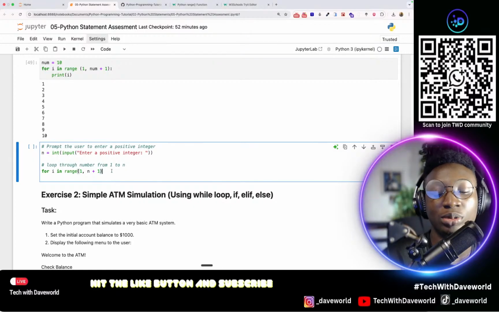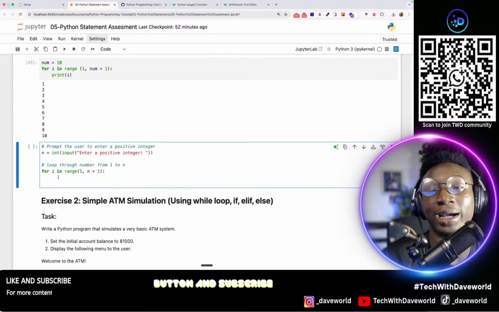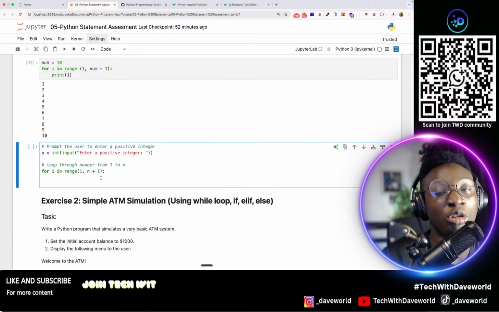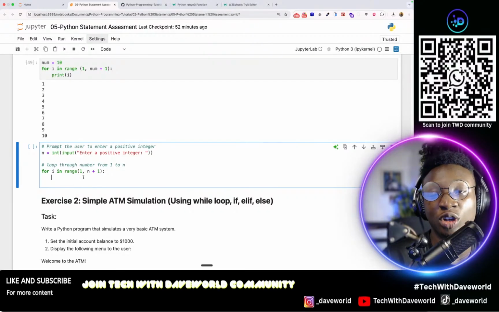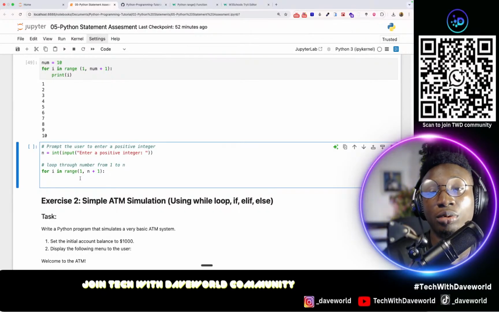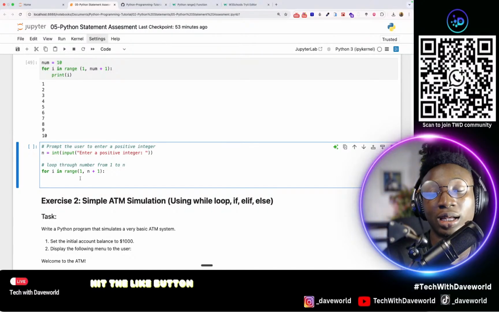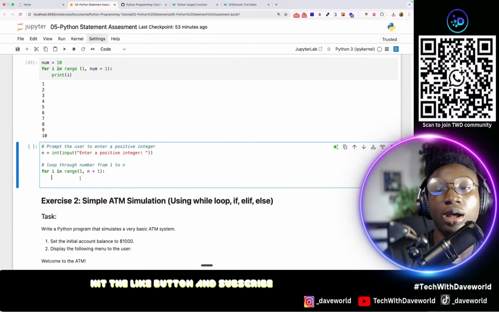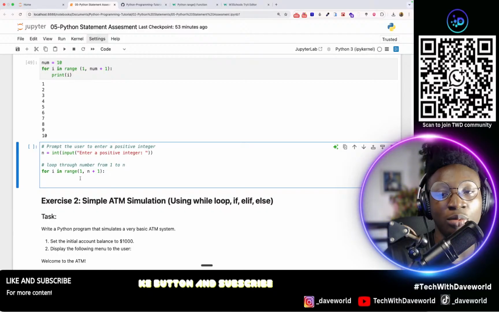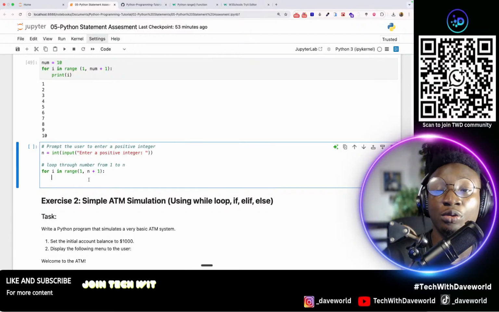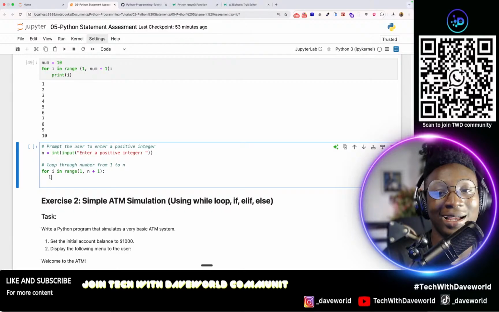So right here I'm going to put my colon. Don't forget, after your for loop statement you put the colon and press enter, right? The condition is very important. Once you press enter, Python automatically indents for you, so you are good to go. At that particular moment it may not indent, but I think Jupyter Notebook handles that for you, so you don't need to worry about that. But in case something's wrong and it does not indent, just click tab once or space 4 times. It should be good to go, right?